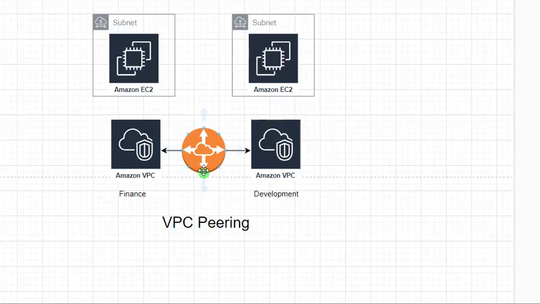That's it. In this way, you can provide communication between one server present in one VPC and another server present in another VPC. Currently these two are present in the same availability zone, same region. So this is how you can provide communication between different VPC servers by using a VPC peering connection. I hope you understood how to create a peering connection between two VPCs and provide communication between the servers which are present in different VPCs.